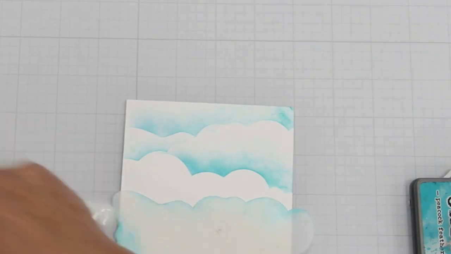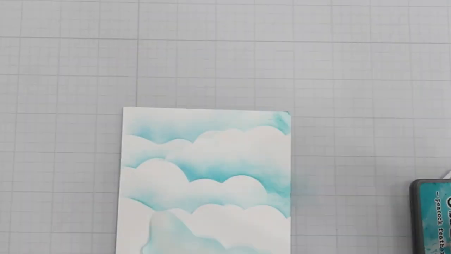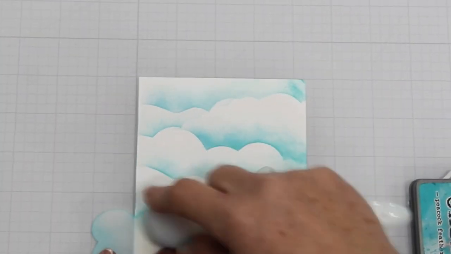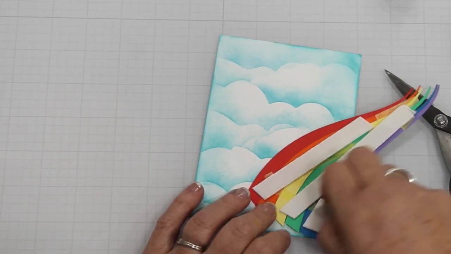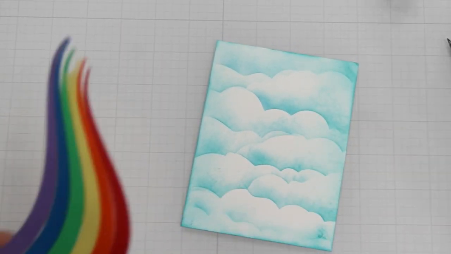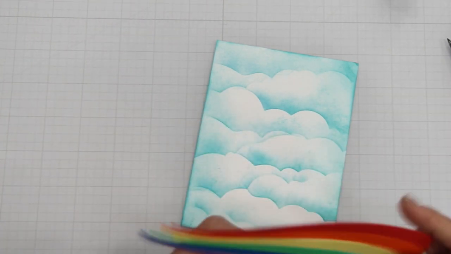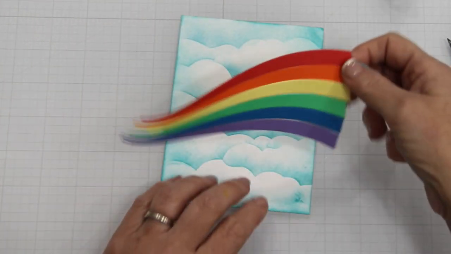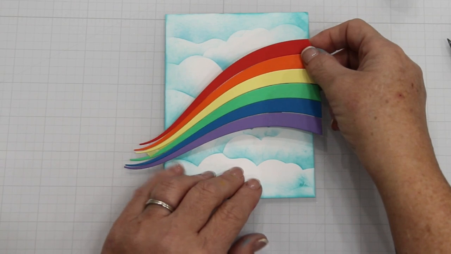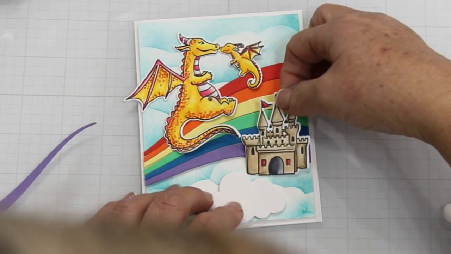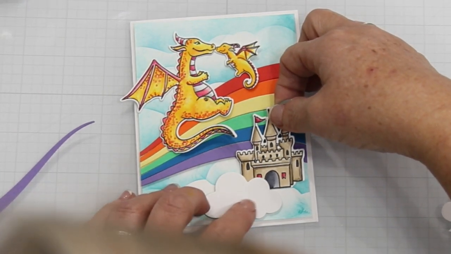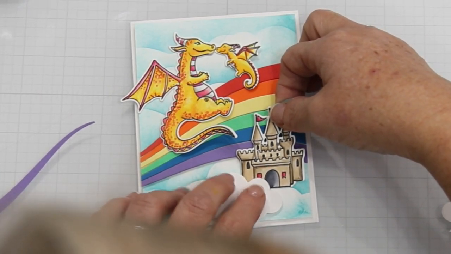Now I am coming in with a cloud stencil and peacock feathers Distress Oxide. And I am just turning that around so that our clouds are all different shapes. Using a ray of rainbows, I cut that out with all the different colors of the rainbows. And now I am positioning that to go across the card. Normally that goes a long ways, but I thought it was fun to do it this way.